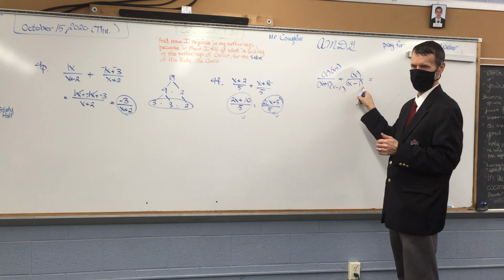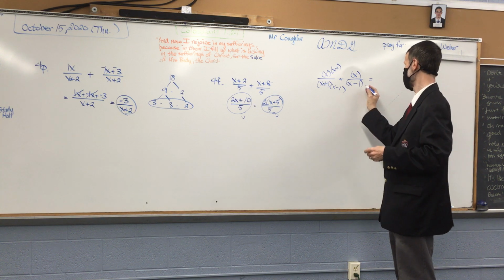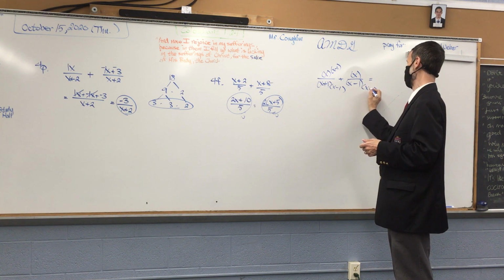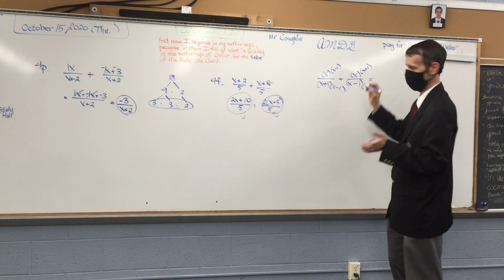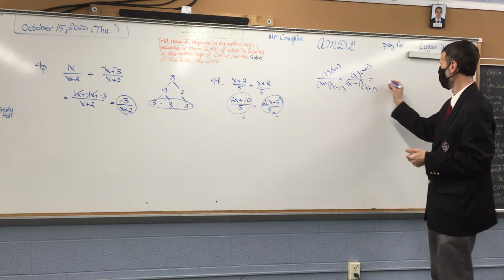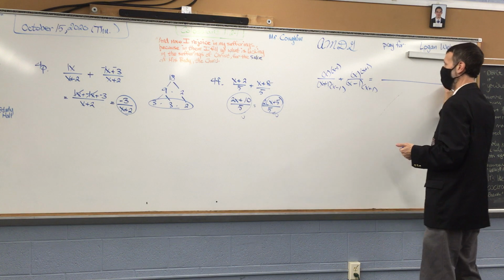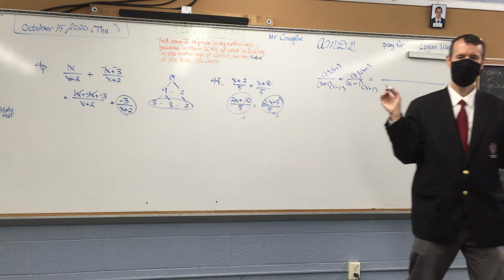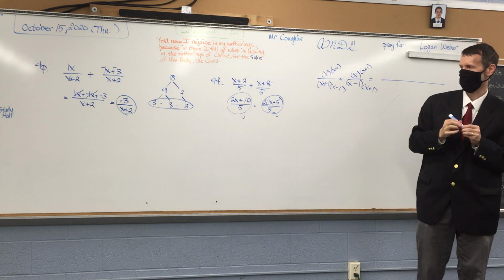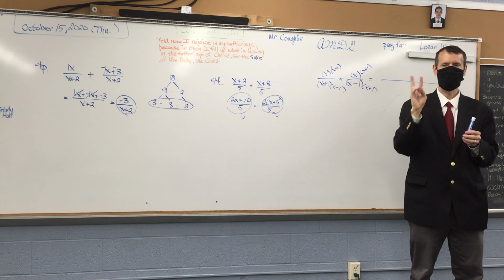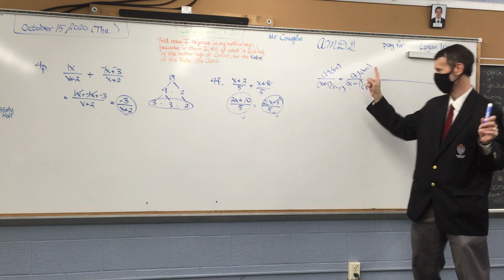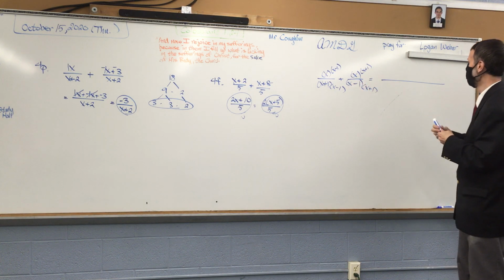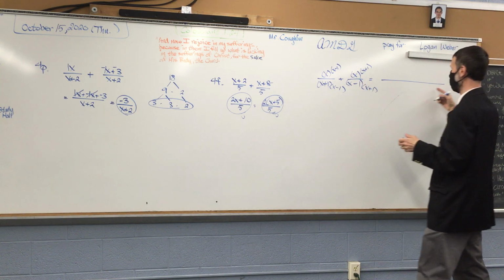What's this missing? Mary Kay. An x plus 1, but you have to do that on top and bottom. Does that make sense? Elijah? Can't you just do crisscross? Yes, but I want you to know this technique because crisscross only works with 2 fractions. Eventually they'll give you 3, and then crisscross doesn't work. This technique always works.